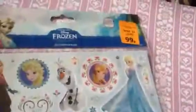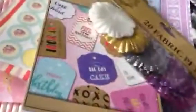And then Frozen. These were 99p. I've got this because it says magical birthday. I'm making a card for my little niece because she loves Frozen. So I got that. So that's them too. So this is just all my little craft bits I picked up recently. I just wanted to show.